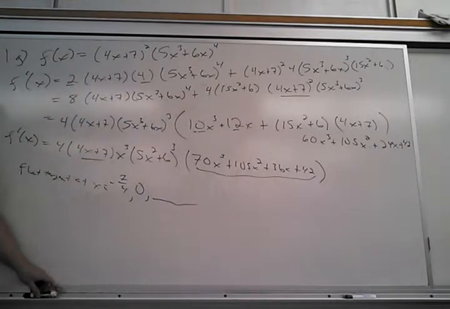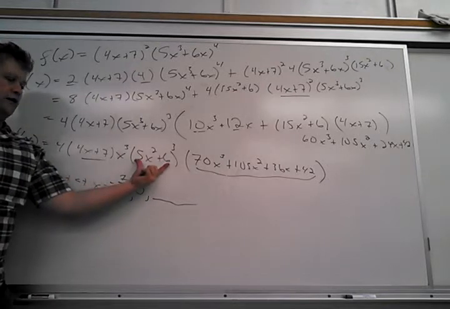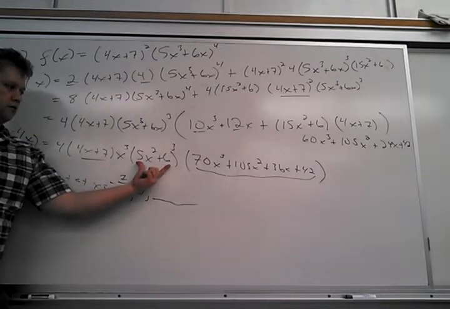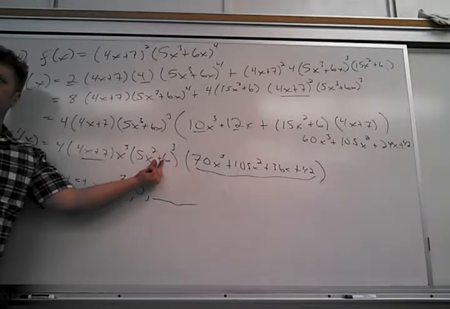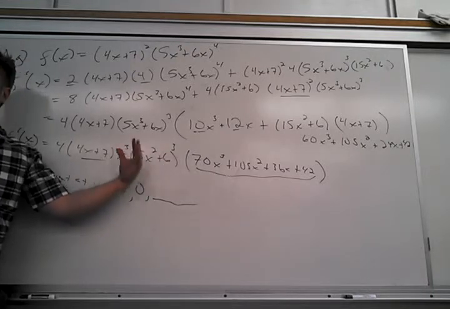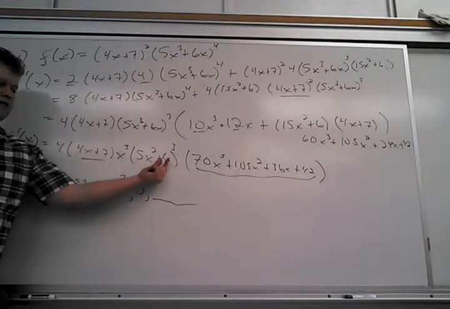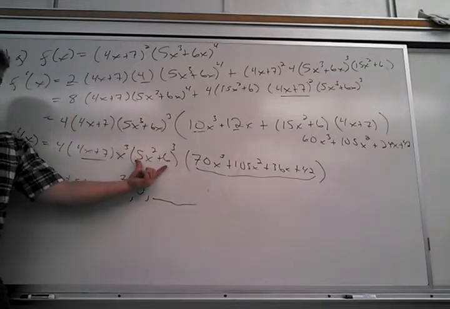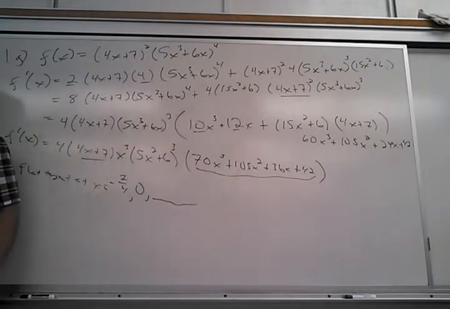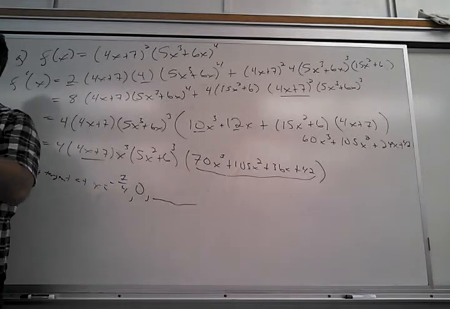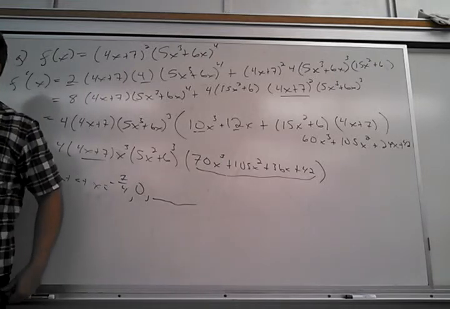Is it because of the cube that it gives you complex? No. It's because I can't factor that over the real numbers. This is a sum of squares, right? 6 is the square root of 6 squared. So that's the sum of squares. I can't factor that over real numbers. I can only do it over complexes. It's like x squared plus 1. That would only have complex answers if you set it equal to 0.